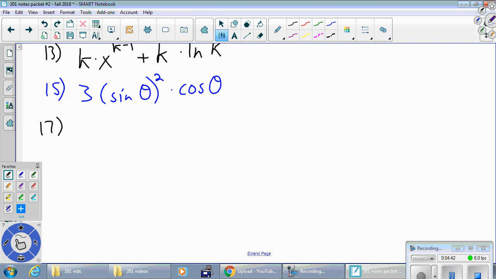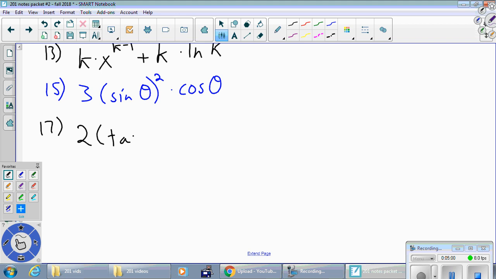Tan squared of 2 plus 3 alpha. Alpha is our variable here. Okay, again, tan squared, I am visualizing this as tan of 2 plus 3 alpha, that whole thing in parentheses, squared. So that squared is applying to the entire thing. And so I've got now some stuff squared, and so that's the power rule.